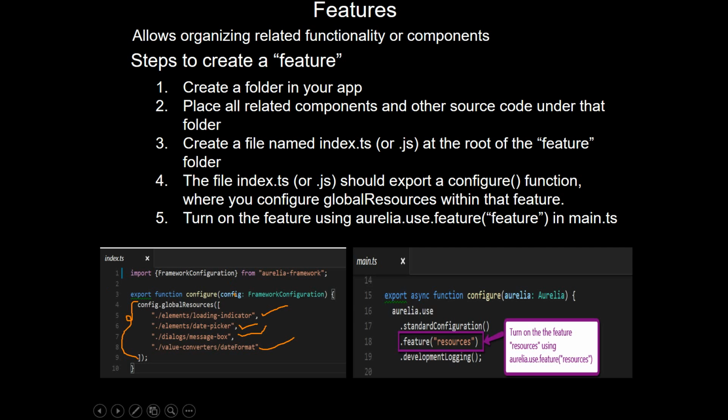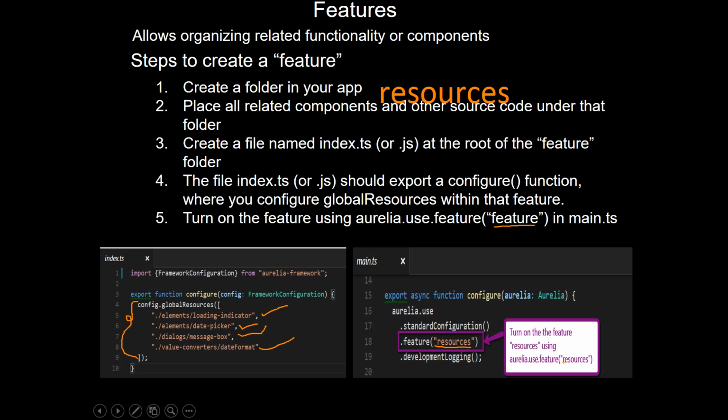Just to give you an idea, we are grouping all of our elements and registering them as global resources, and since they are all in the folder called resources, we need to call Aurelia.use.feature, which in our case is resources, because that's the name of the folder. This is how you turn on the feature.